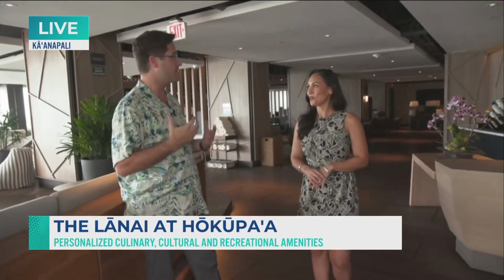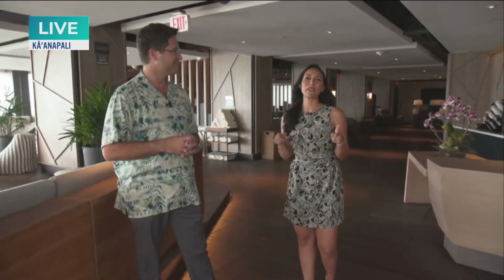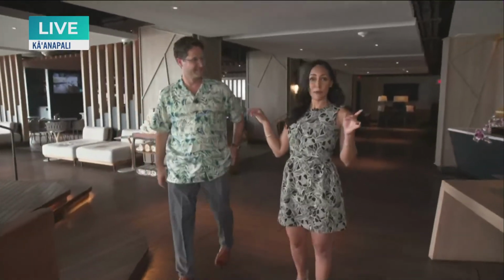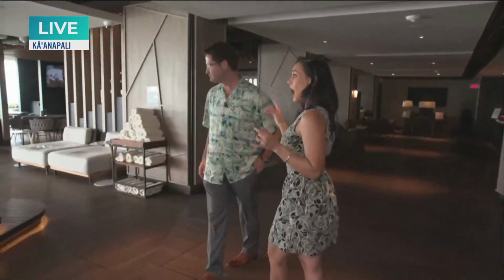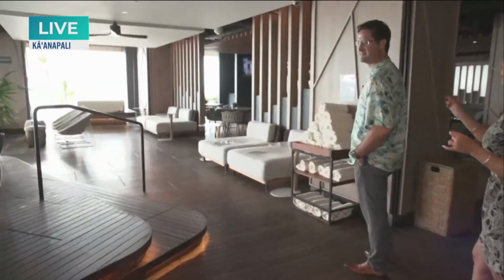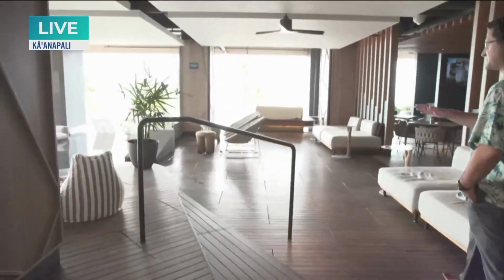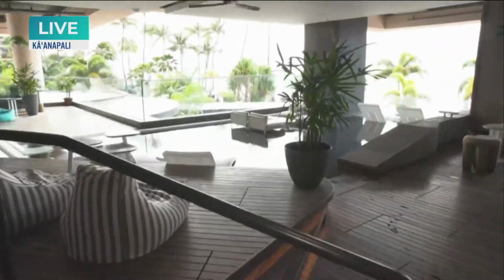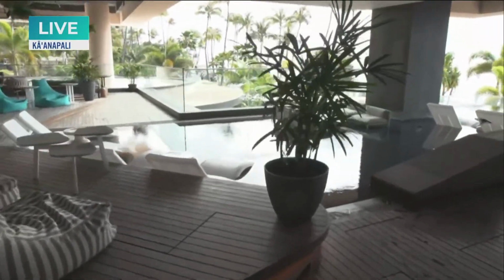This is Maui's most exclusive bar. And I think it's about to be my favorite spot because as you come back here with us, you're going to see that there is an infinity pool that we can lounge at. I now am certain I should have brought my bikini so we could have sat in there with our cocktails. This is the place. Now you have to take a look at this. Tell me about how this got together, because it looks like you're going right out into the ocean here.